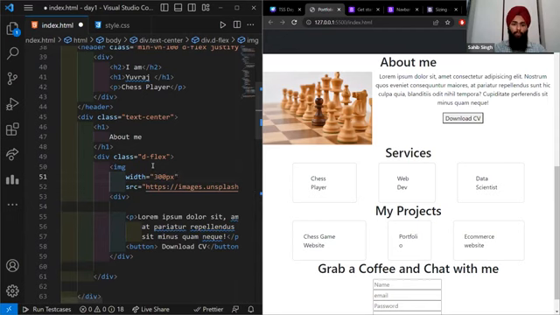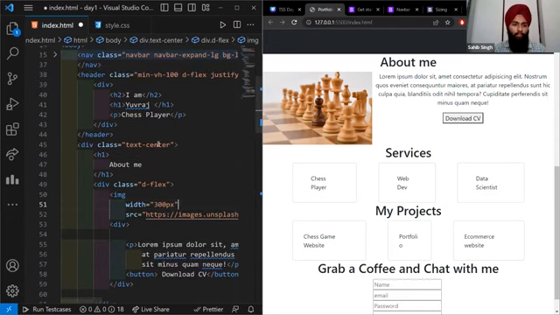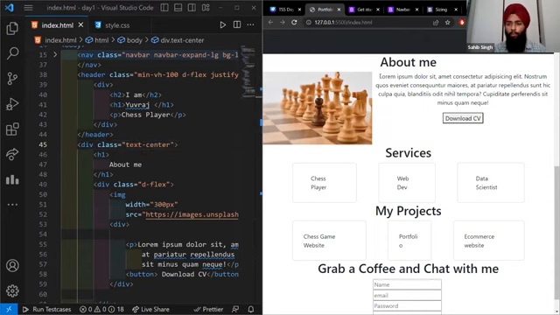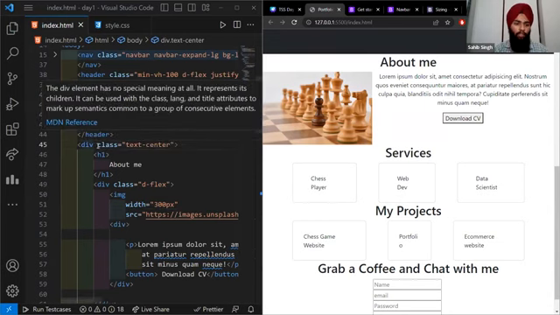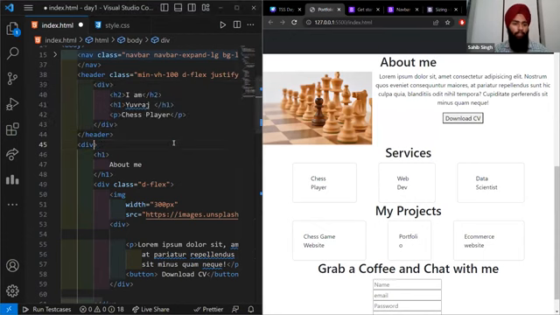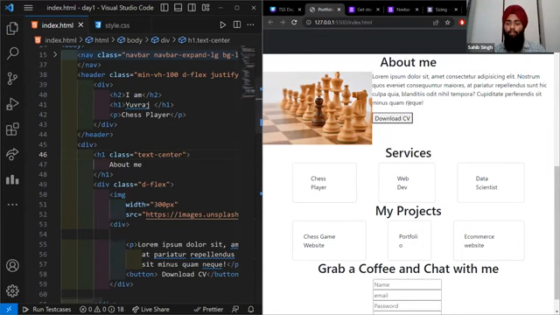As you can see, by adding text-center in the div, our whole content is in the center, but we don't want our paragraph or our button in the center. So just remove the class from the div, and add it in the h1. This will do it.